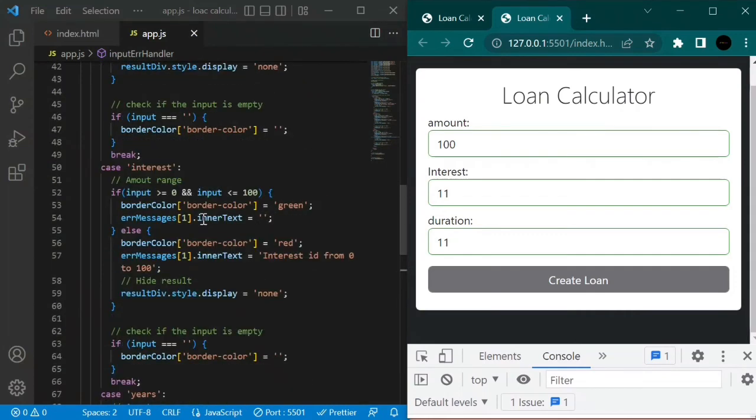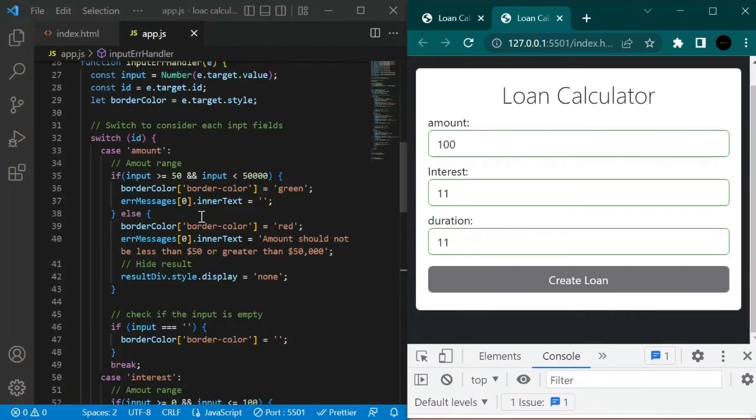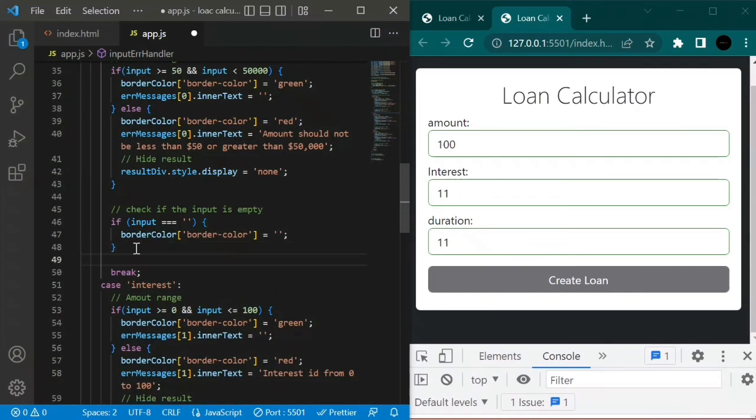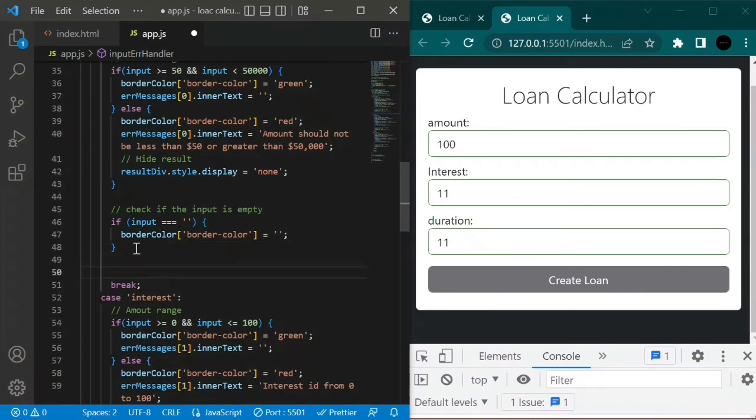And just immediately to get it all running, we want to include another attribute, just an if statement on each of the cases in the switch statement. We're going to write another if statement, and what that if statement is going to do is handle the case when the user enters a value that is not a number.